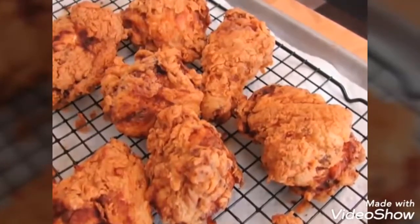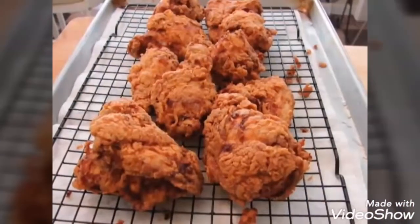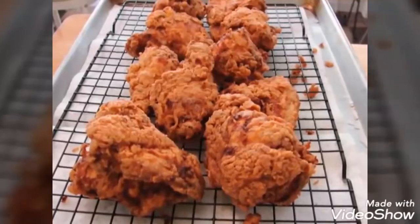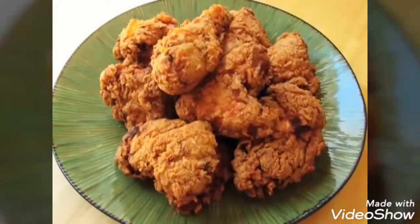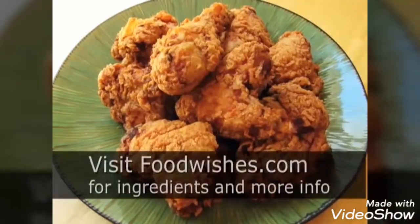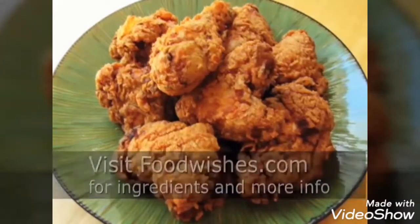So 10 minutes later, we had a delicious plate of fried chicken. And I just could not bring myself to eat this in front of you. But trust me, it was every bit as good as it looks. That is not a hard recipe. It does take a little bit of work, but completely worth it. So like I said, 11 herbs and spices, believe it or not, are what was included in this. You can go to the site, count them yourself, because all the ingredients are listed there.